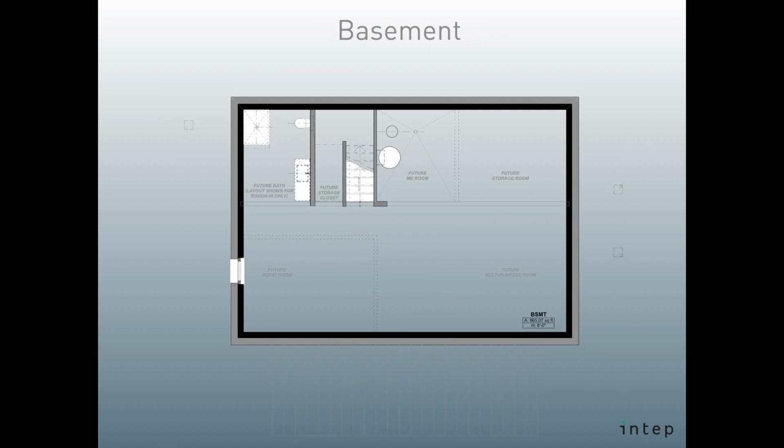So there's lots of room to grow into down here, or room for activities, and the basement's going to have full ceiling height so that it can serve as overflow living space. So by no means is this a small shoebox. It's about 2,600 feet, useful feet on these three stories, and we think it's a very flexible program.